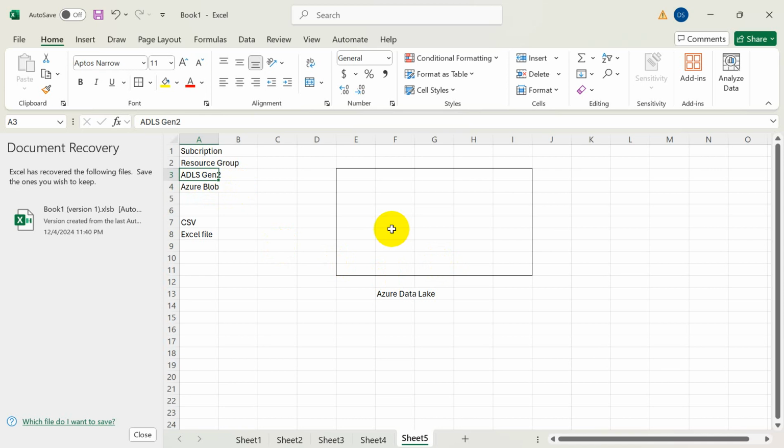Anyway, when you have created this ADLS Gen 2, you cannot create it anywhere, because this is a cloud, and imagine this cloud has 1000 terabytes of storage capacity, right? So you cannot simply store anywhere. You have to create a storage account. So another terminology that comes is storage account.